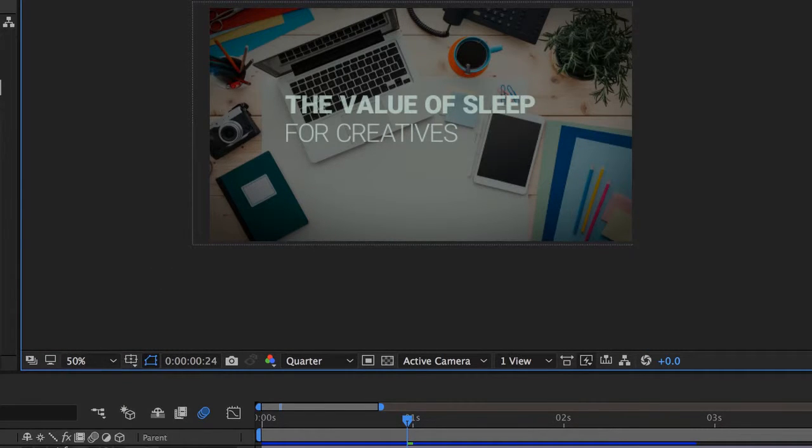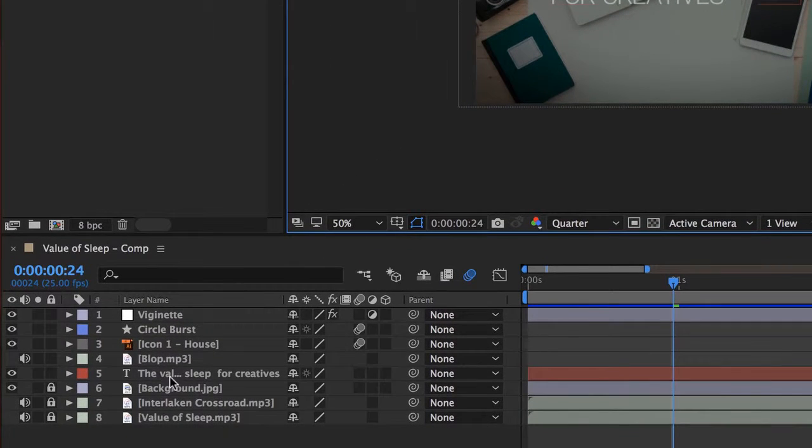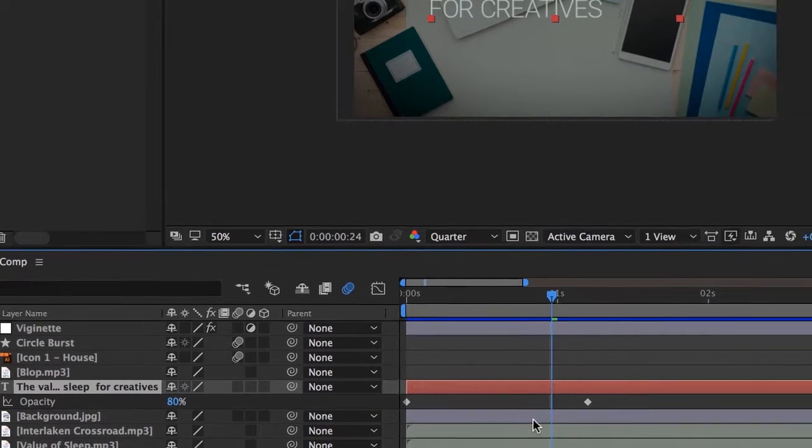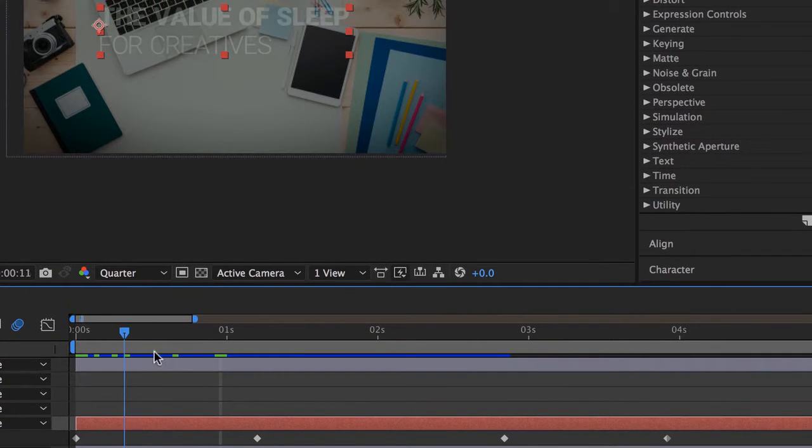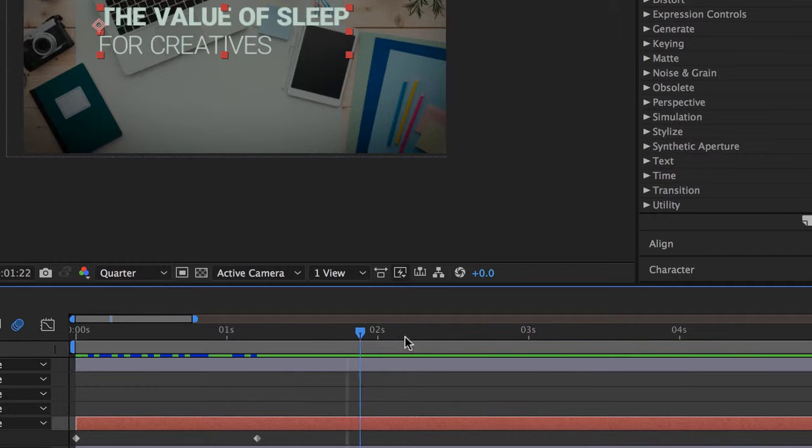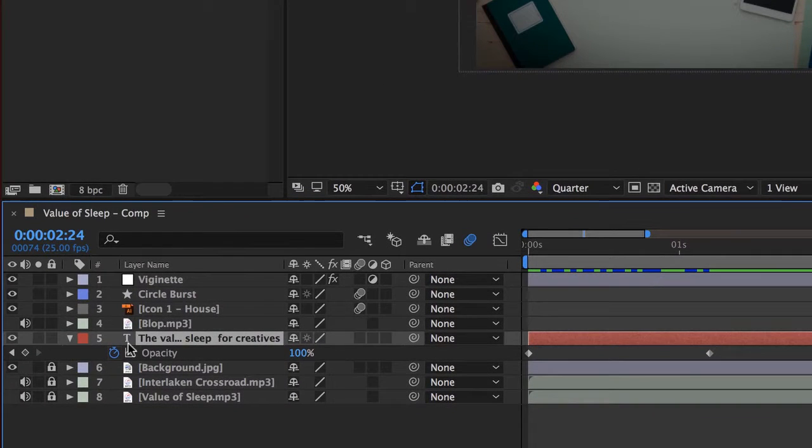So I'm going to zoom out so I can see the edges. Now what I want to do is, remember down here it was with this type. Remember U shows me the keyframes. Now I've got this first keyframe where it fades in. I'm going to keep that. It's these last two keyframes I don't want. I'm going to get it to transition out with a jump. This is going to stay for a while. Now what I want to do is put in a position.